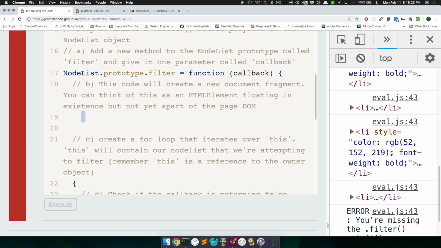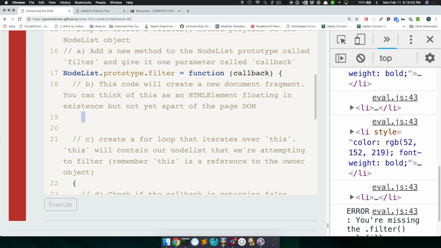We're going to create a fragment. What a fragment basically is, it's a DOM element that is not currently in the DOM page. It's not visible to the user. It's just sitting, floating around in existence around the DOM. It's like a toddler. It's just playing around the other toddlers. Okay? That's basically what the DOM fragment is going to do. But we need one because we need to be able to access a property on it so that we can return a node list at the end.